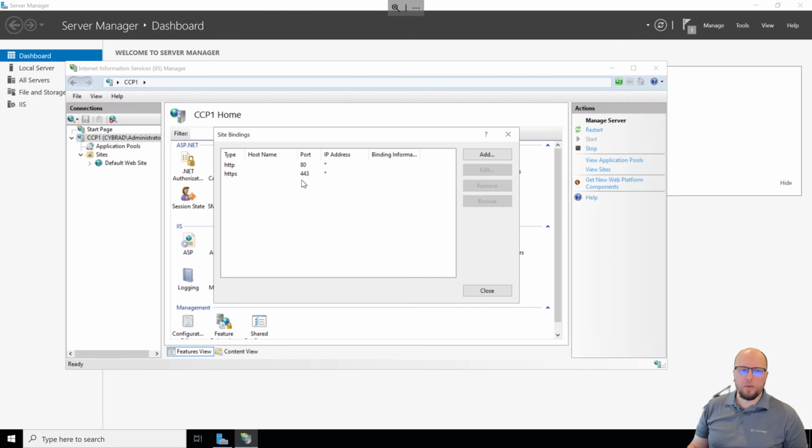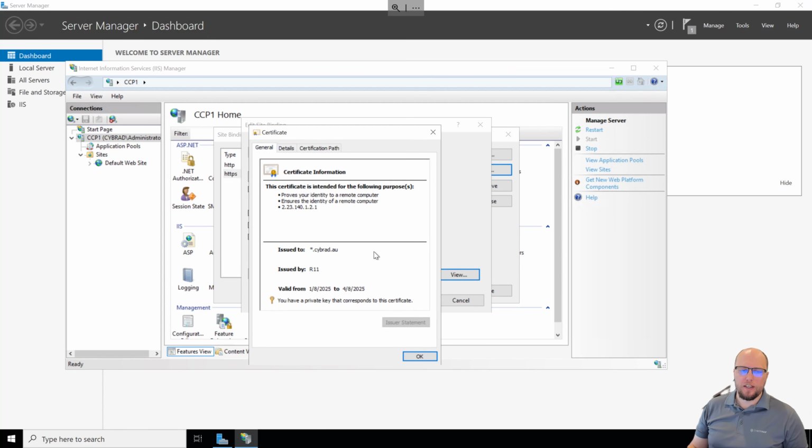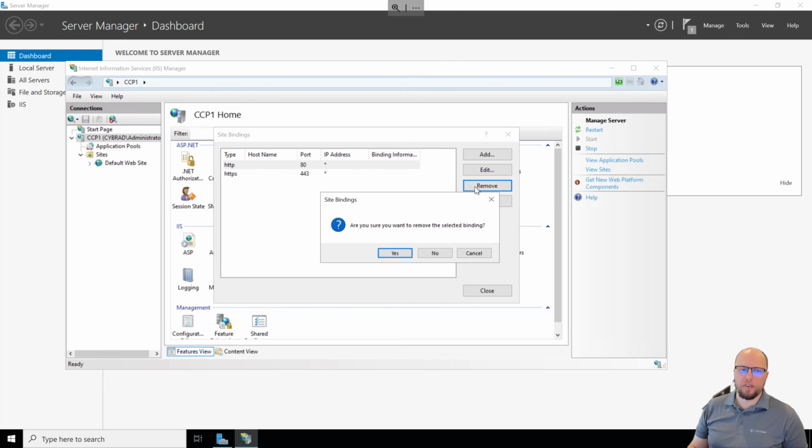And just like that, here we have our binding. So this was created via a script using the win-acme. I might make a separate video on this in the future, but the reason why I wanted this certificate here is so that when I set up an application called Qualys later on, the verification will work because it's publicly signed. Anyway, I'll get out of here and we'll remove the port 80 binding because we don't need that. So just remove that and we'll click close.